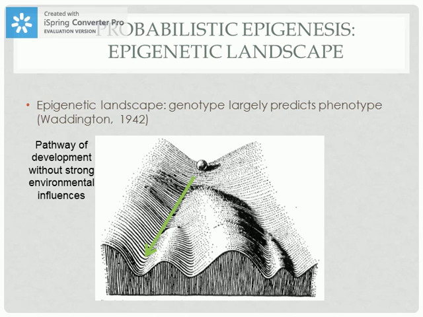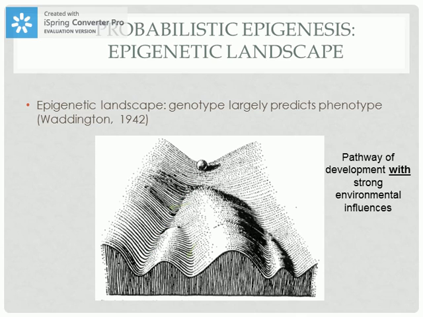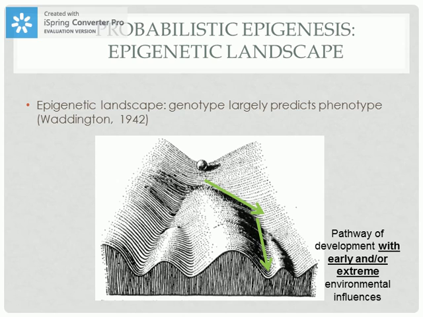But what if a strong environmental influence shifted you off the path? For example, if you have a genetic makeup that predisposes you to diabetes or heart disease, this makes it more probable that you may have that disease. But certain environmental influences — like a good diet and exercise, low stress and good coping — could help ensure this genotype isn't expressed in your phenotype. Similarly, with very strong environmental influences, you could completely shift off your track to a very different outcome.